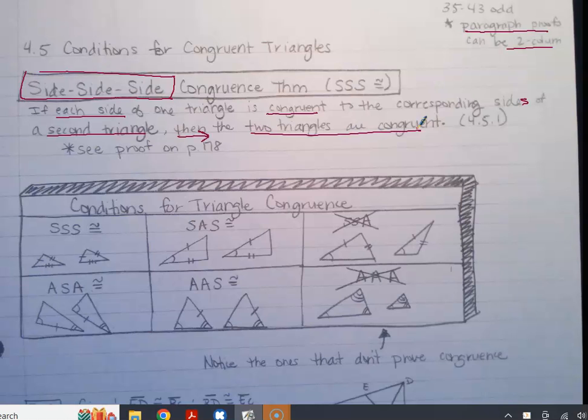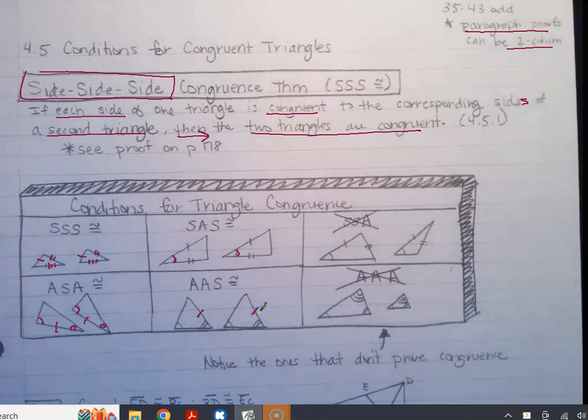All right, so just as a review, we have the conditions for triangle congruence. We've got side, side, side, where all three sides are congruent, and so we can say the triangles are congruent. We have side, angle, side. Remember, it has to be the included angle. Angle, side, angle. Here it's the included side, between the angles. Angle, angle, side. This side does not have to be included.